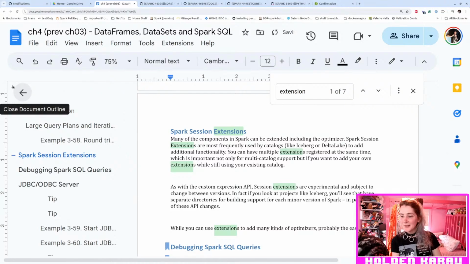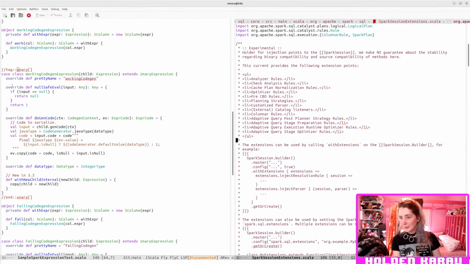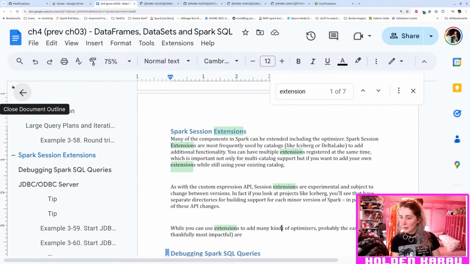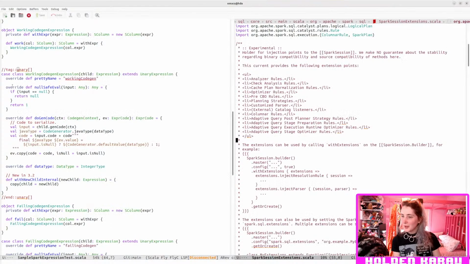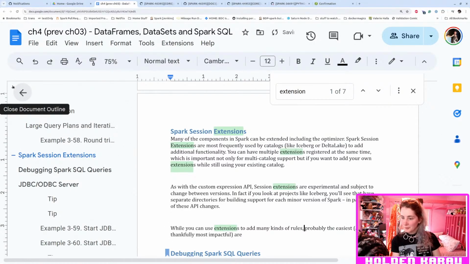Probably the easiest and thankfully most impactful are the regular optimizers, which work on logical plans.